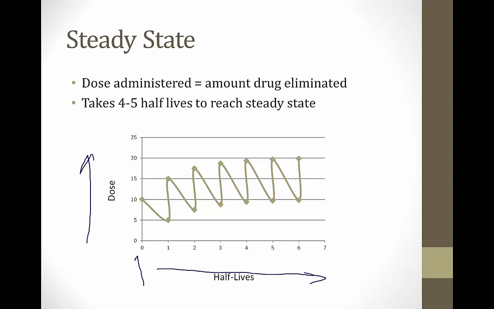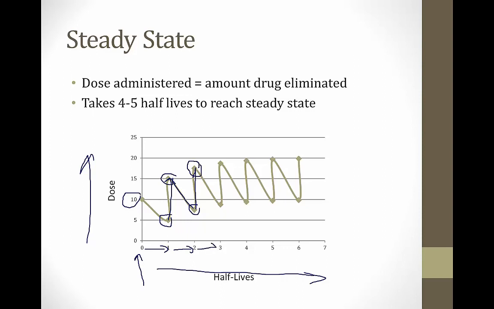So let's imagine that at time 0, we give the patient a dose of 10 milligrams. And then we let 1 half-life go by. Well, the amount that's inside the patient is going to fall from 10 to 5 after 1 half-life. That's a 50% drop. But now let's imagine we give another 10 milligram dose. Well, this is going to pump the amount of drug in the patient up to 15 milligrams. When another half-life goes by, we're going to fall down to 7.5 milligrams right here, but then we give another 10 milligram dose and we go up to 17.5 milligrams right here.